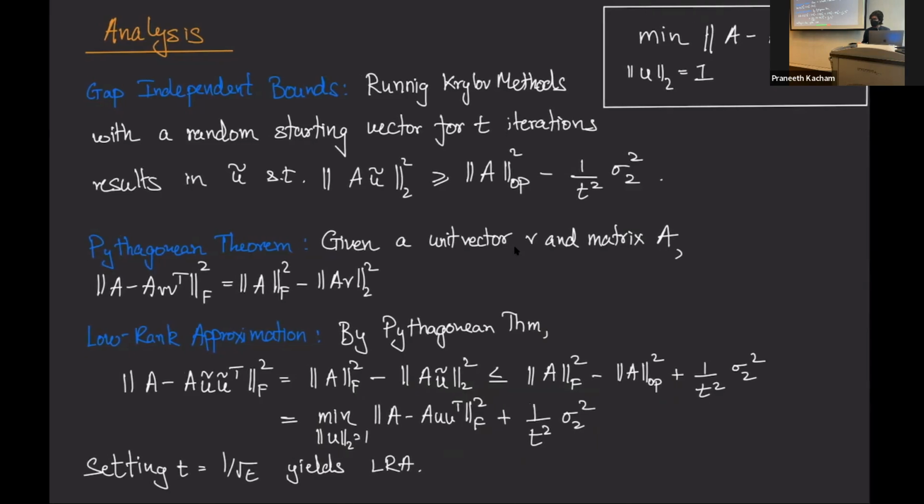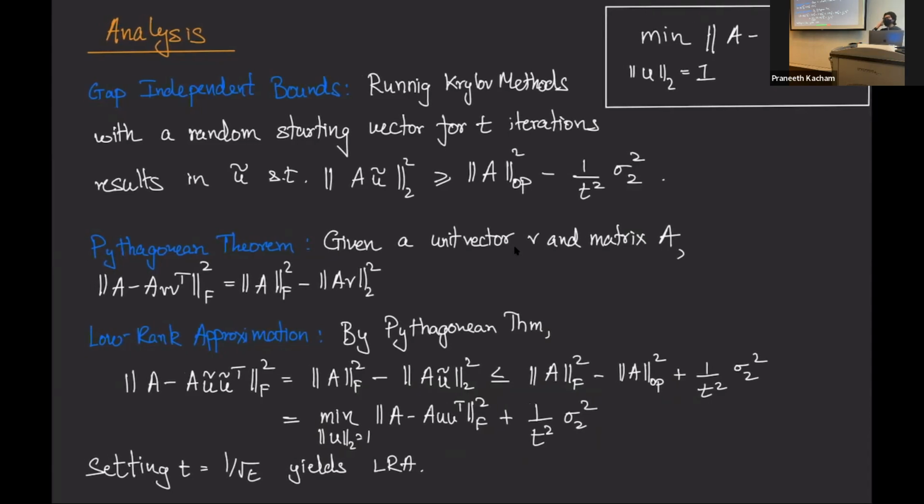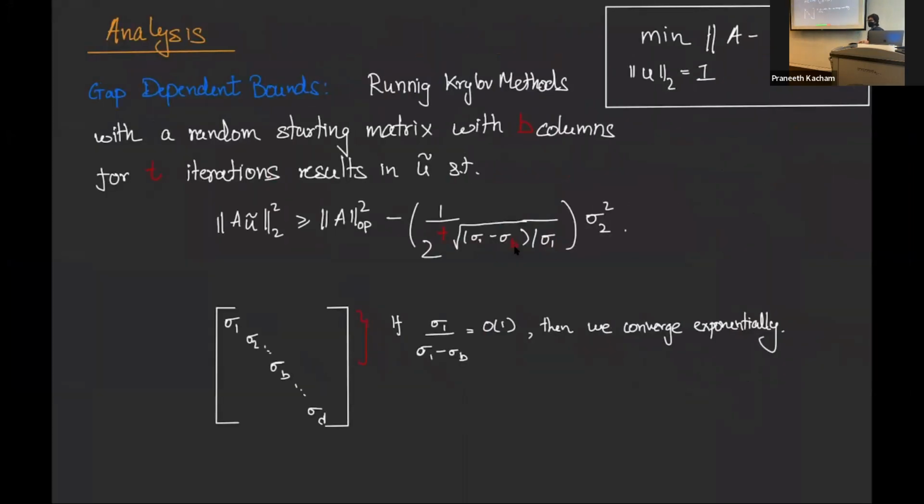So this is just the original algorithm. Now I'm going to tell you what extra stuff you have to do. The next thing is going to be this gap dependent bound. This bound basically says, if you don't want a uniform kind of guarantee, if you're okay with a bound that converges based on singular value gaps in the matrix, so this is your singular values, if the singular values have gaps, then you can converge much faster. And that's what this bound says.